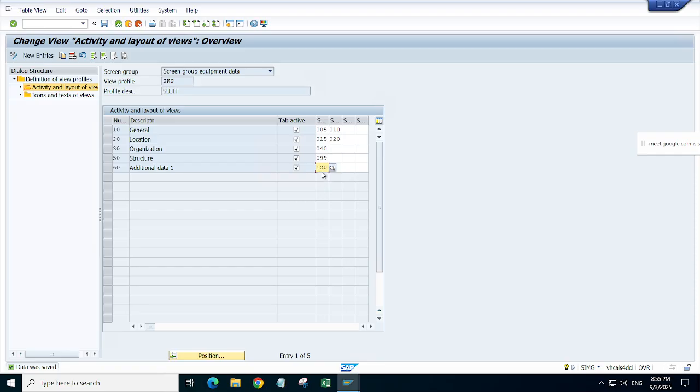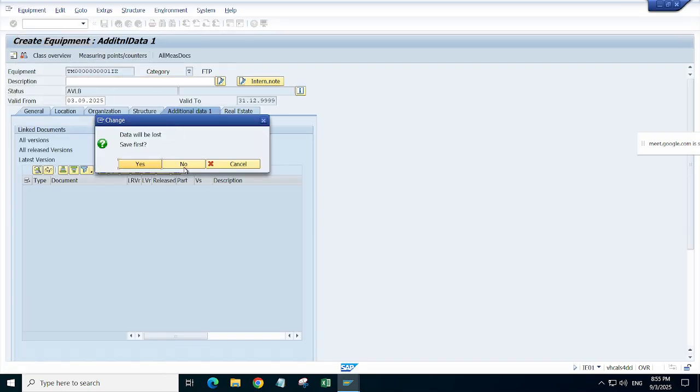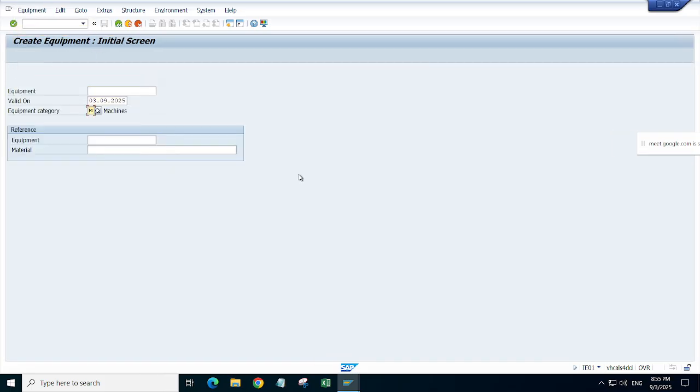This is the issue. Otherwise, tomorrow you share the screen, we can see what the issue is. Still, if you face an issue, we can figure out what it is. As Niranjan told, first check whether the tick mark is given. That is the first point you need to check.